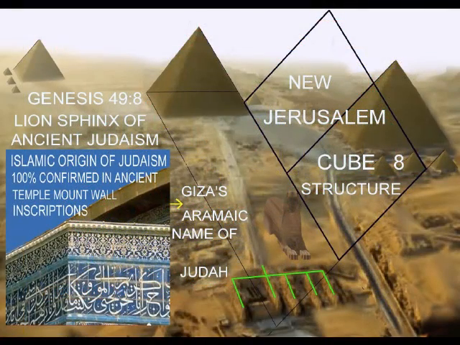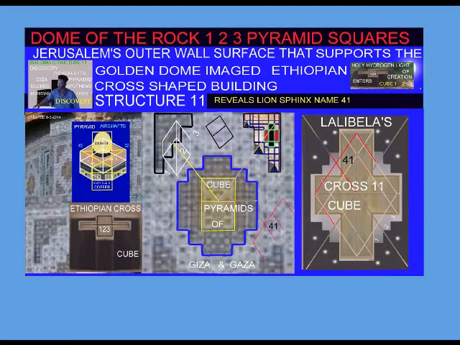Now, okay, that identifies the Isaiah 19:19 Giza pyramids. When you're looking straight at them, they look like 1, 2, 3 triangles. So when we look at the doorway, we see the 1, 2, 3 Giza pyramid. That means that was the chief focus of the Jerusalem Temple Mount. It had nothing to do with the Greek and Roman image of Jesus or Jehovah. Get that nonsense out of your mind.